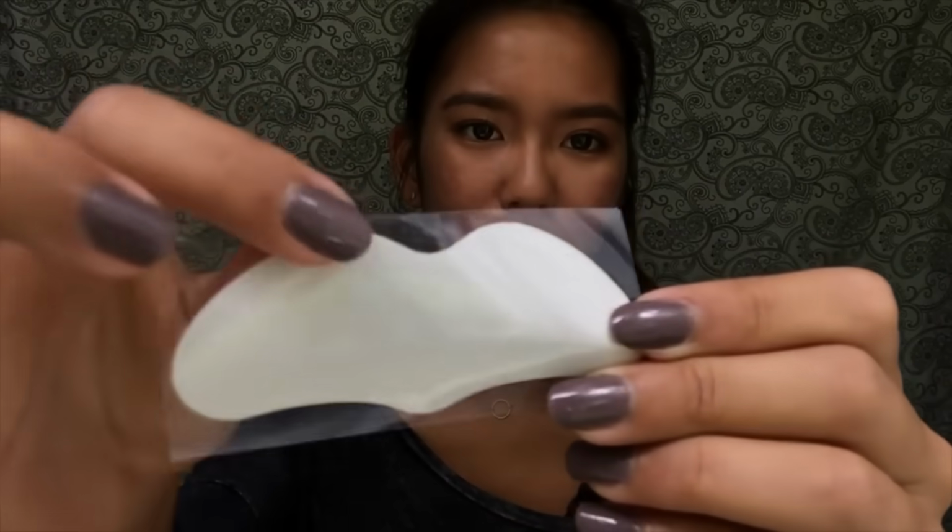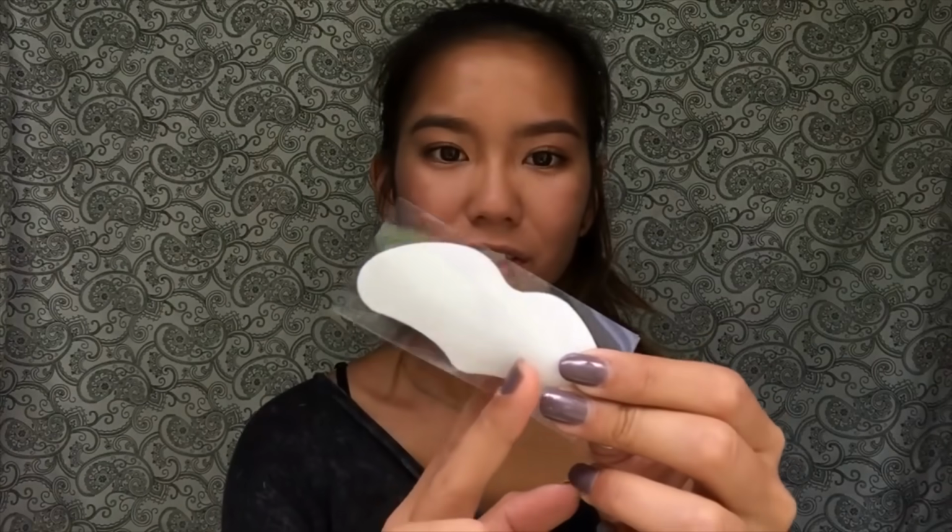But I know that for the Bioré ones, there are also slits on the plastic part, so you can actually kind of tear it. For the CVS one, you can't. So what I usually like to do is just take a scissors and cut it while it's still on the plastic to make sure that the slits separate so that it can mold into the contours of your nose.